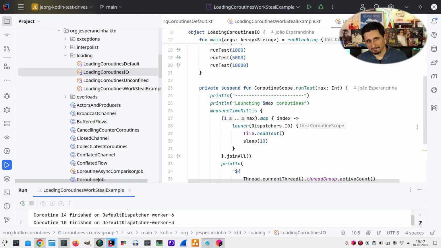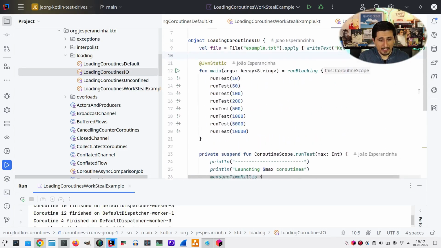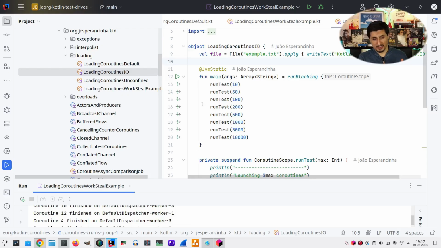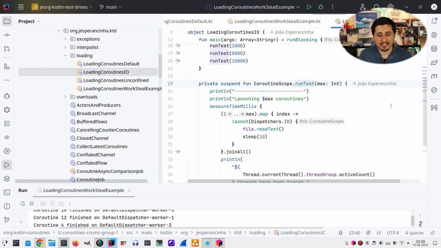It's not that easy, and we will see with this example why that's not. So, what are we actually doing with this example? Let me explain. If we run test, which is this function over here, we are passing in an argument that is an integer, and this integer represents the number of coroutines that we want to launch with the input-output dispatchers. If we go now inside run test, we will see exactly what it does.